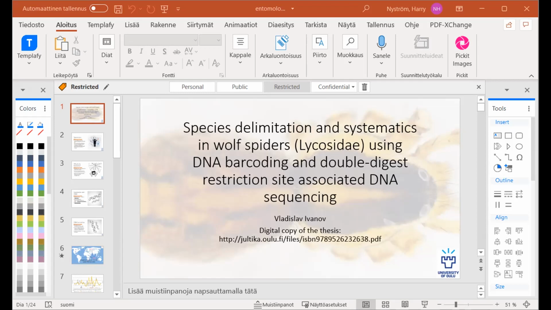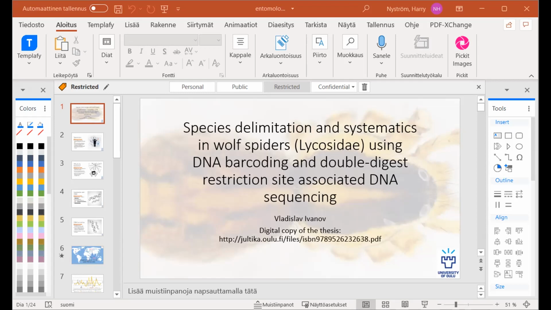Then I picked another case, not comparing species to each other, but taking specimens of Pardosa riparia from Finland and from Far East Russia, almost the Pacific coast, near Magadan. I also applied the same methods, so two populations where I tested how different they are. We expect that this species, Pardosa riparia, is spread all the way from the Atlantic to the Pacific, and it's just one species. So I collected specimens from the edges of this distribution and compared them to each other to see if they are really the same species or not.